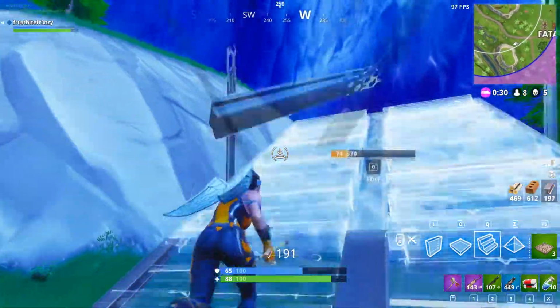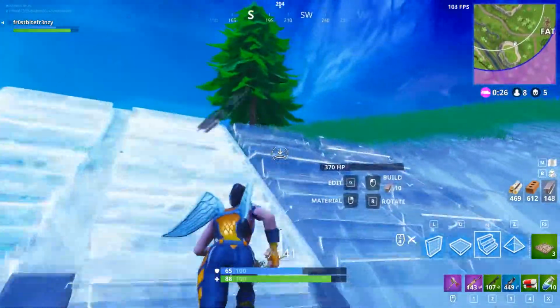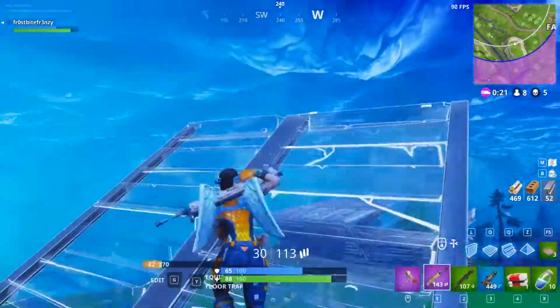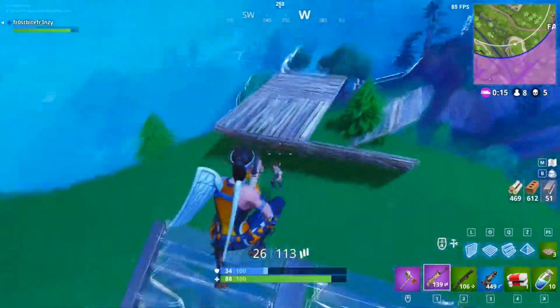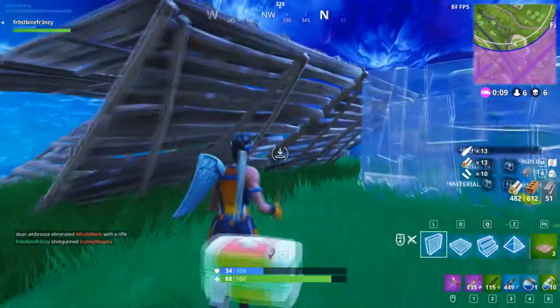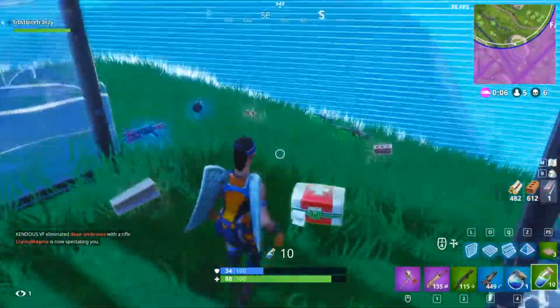So right here, I choose to use a little bit of metal, because metal takes the longest to build and it has the lowest health when it's first being built. And I wanted to save my wood because it's the best for quick building during gun engagements. And right there, I just get a couple shots on him. And unfortunately, since my ramp was metal, he was able to shoot it down fairly well.